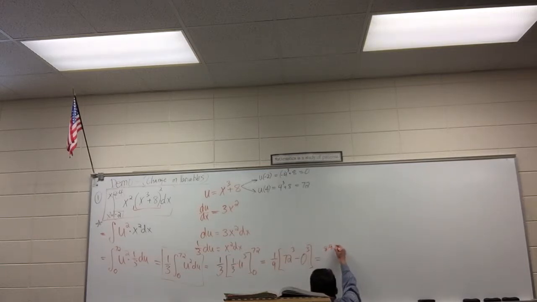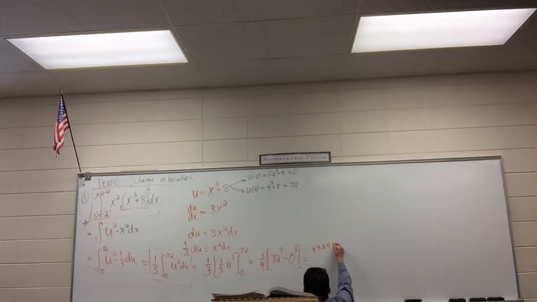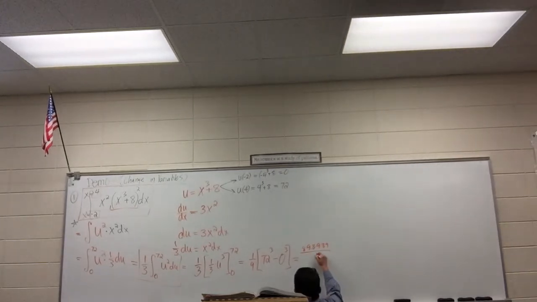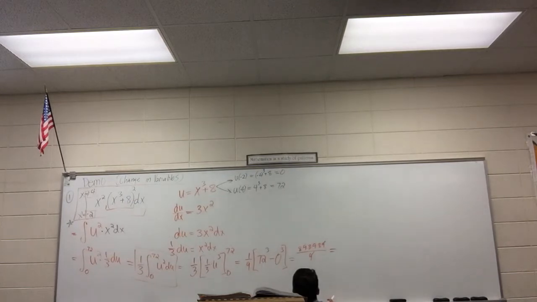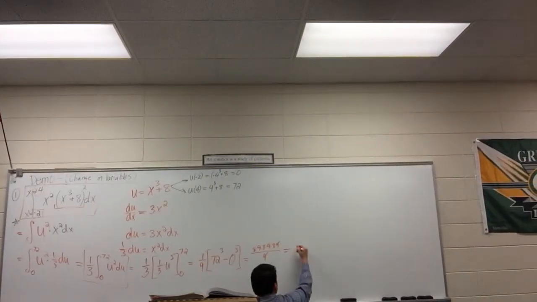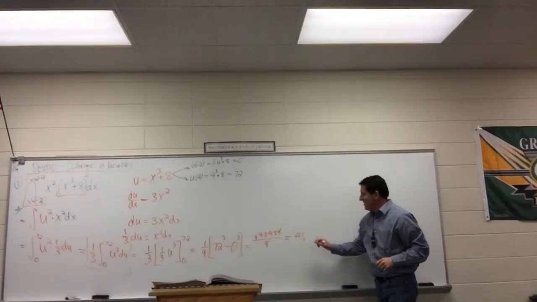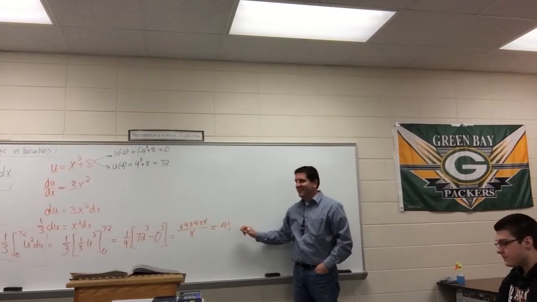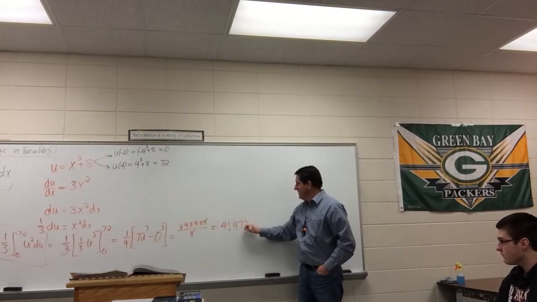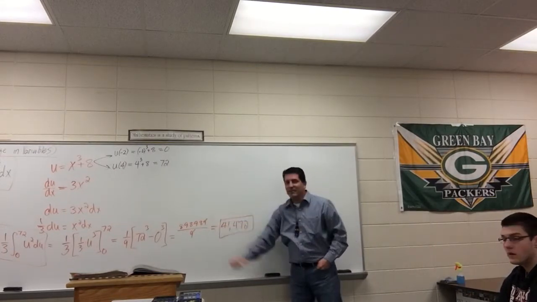8 times 9, 8 times 9, 8 times 9, divided by 9. That still doesn't help very much. 72 times 72 times 8. All right, what is it? I give up. Okay, now I don't feel so bad. 41,000 what? 472? Yeah. It's right on the tip of my tongue.